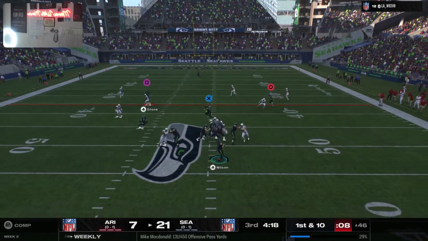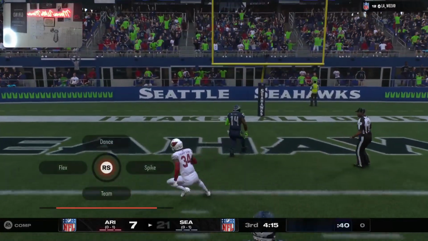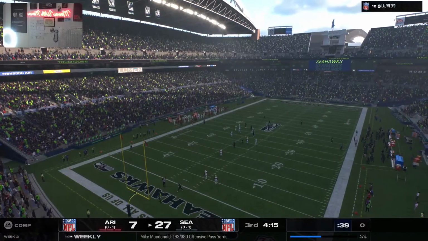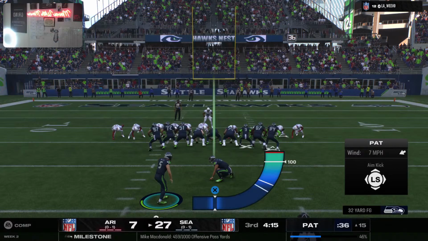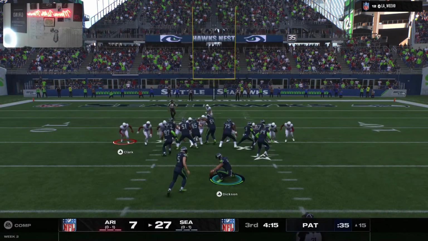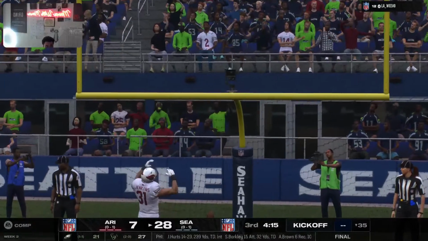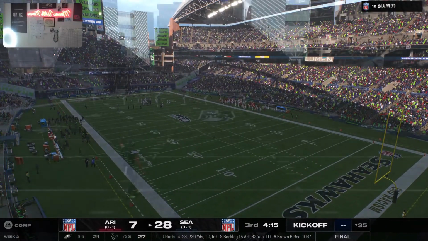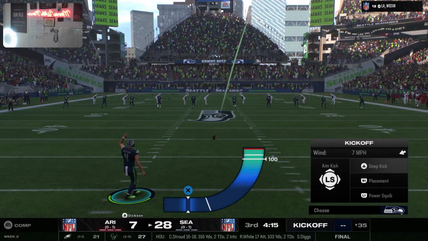Now Wilson. This is caught inside the 15. And he will score. Touchdown, Seattle. DK Metcalf. 46 yards. And the Seahawks have moved out in front by 3 touchdowns. Myers connects on the PAT. And the lead now to 3 touchdowns at 21.